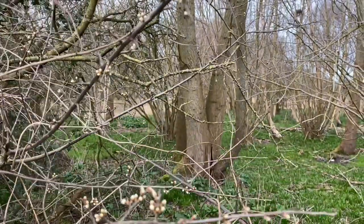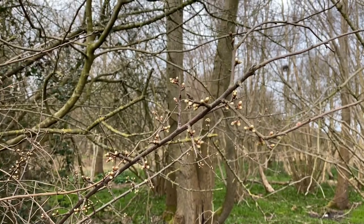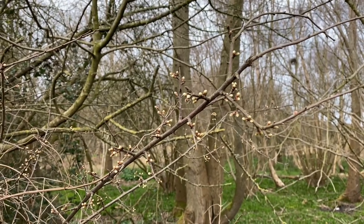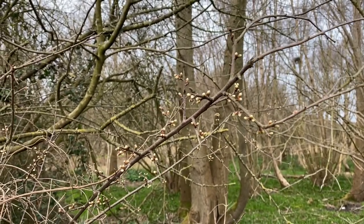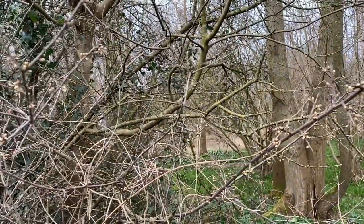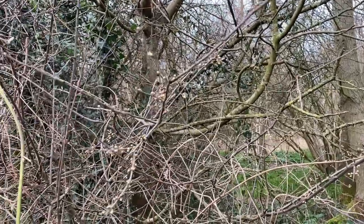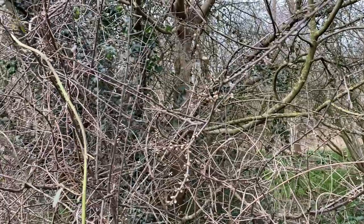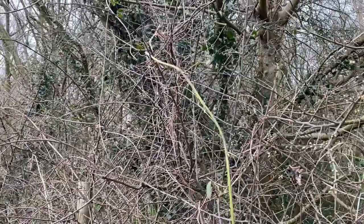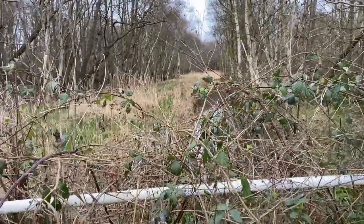You can see really tight buds there. I love it like this though, because you can see all the potential. It's just getting ready, and one day one flower will open, and then it doesn't take long once that happens. Once it gets to the point where everything bursts open, I shall look forward to that as well. I like all the stages. I must admit, I do like this wintry phase when you can see all the colours of the twigs. They're all so different. You think, oh, a twig is a twig, but it really isn't. And it's really interesting to spend the time just looking and really enjoying it while it's like this. I've just spotted one little open flower, but in general it is still quite a wintry scene.